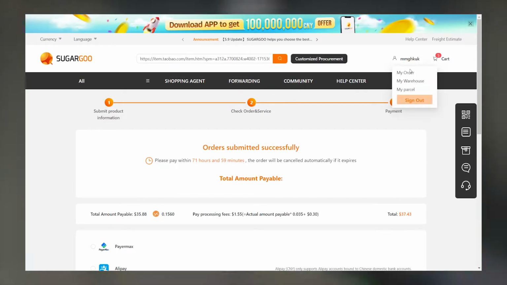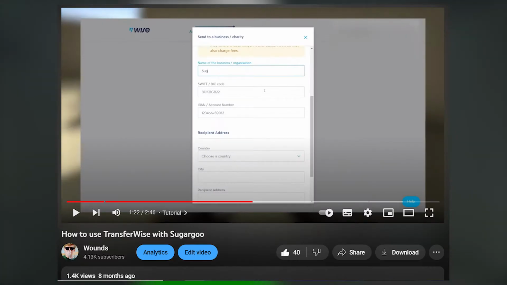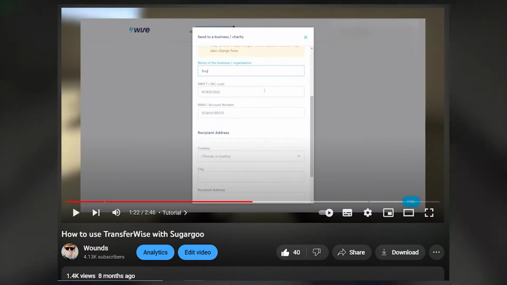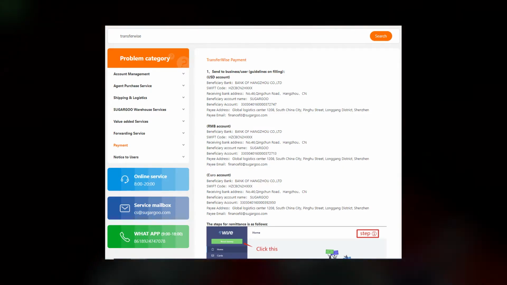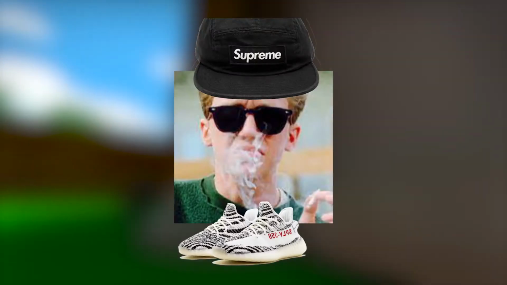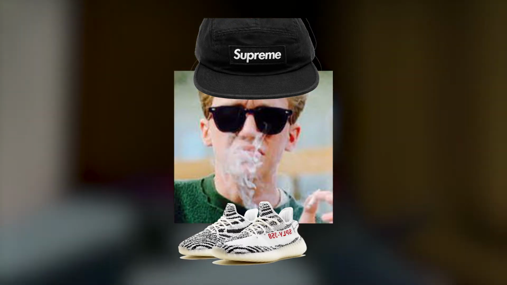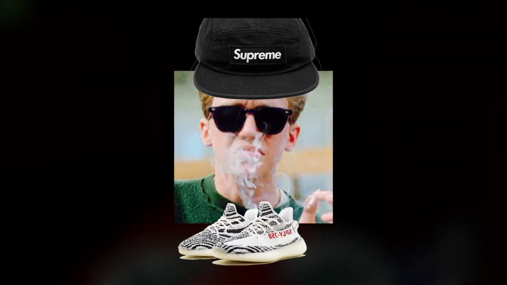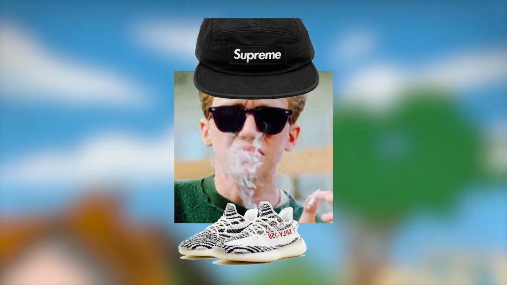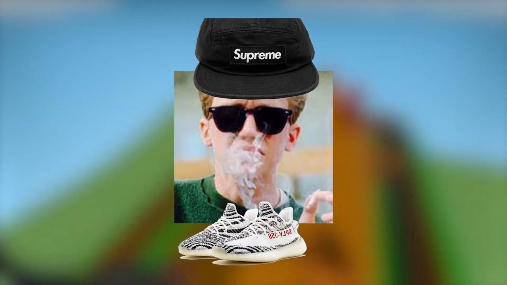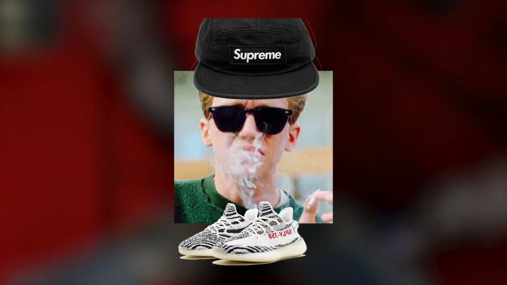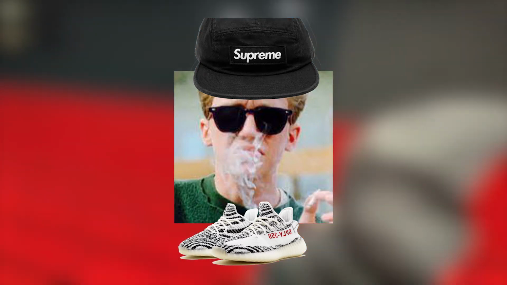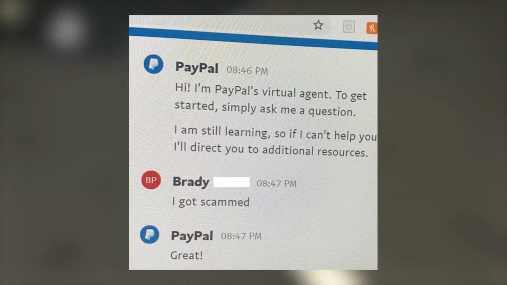Or what you can alternatively do is use Transferwise. You can find a how-to on Transferwise in a link down below, but also my video on how to use Transferwise with Sugargoo. If you're willing to wait a couple days for your money to end up inside your account, I highly recommend Transferwise. It is very, very good in that it doesn't take a lot of fees, and the conversion rate is also very good. On top of that, if you're not paying with a card that's from the US or you're not paying in dollars, it's very good because you don't get stuck twice, having to pay for the conversion rate and then PayPal fees on top. So yeah, definitely check out the video if you need. Anyway, let's get right back into the process.